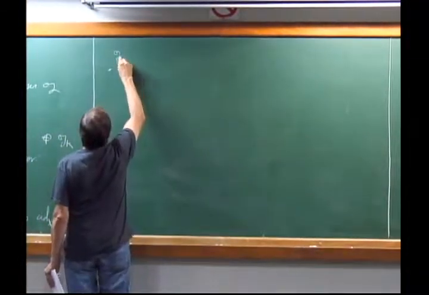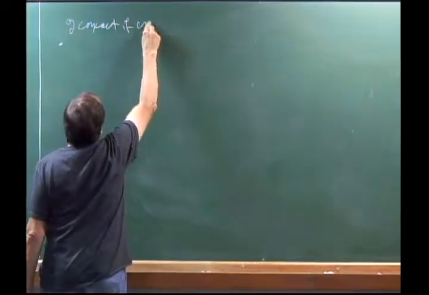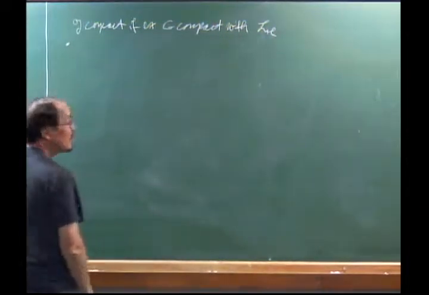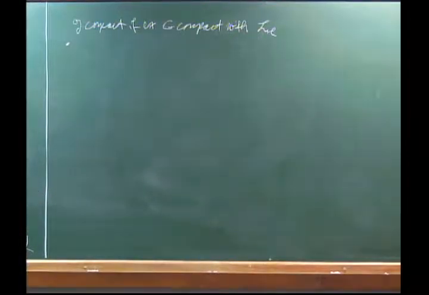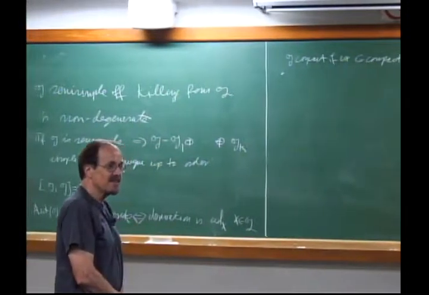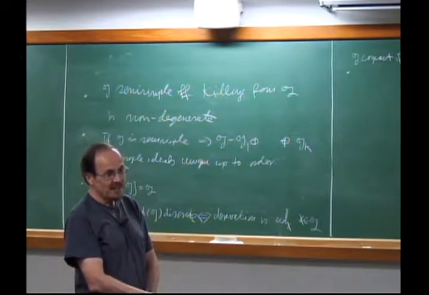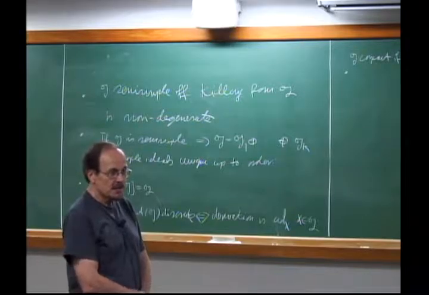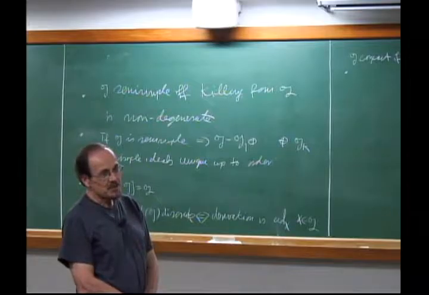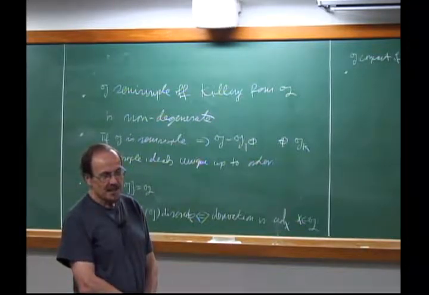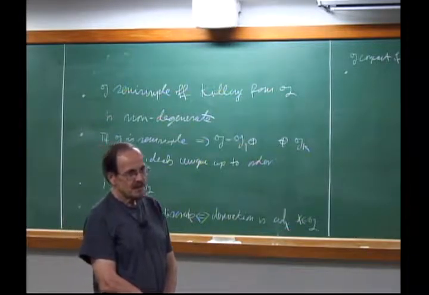We talked about compact Lie algebras. G is compact if there exists a compact Lie group with Lie algebra G. One question arose about whether the quotient B/G is a Lie group or not — it's not in general. If it's closed it's a manifold; it's only a Lie group with Lie algebra the quotient if it's closed. But when we say out(G)/inn(G) is discrete, part of the statement is that inn(G) is the identity component of out(G), so the quotient is a Lie group — but it's zero-dimensional, i.e., discrete.